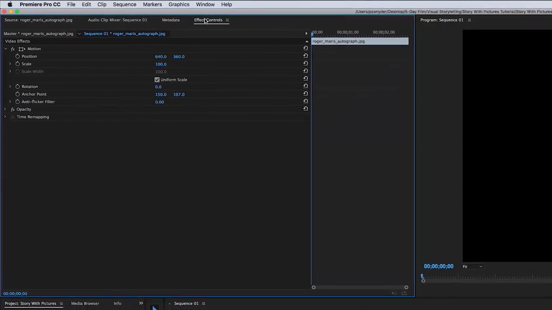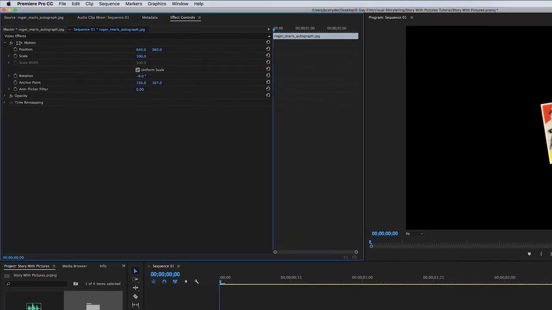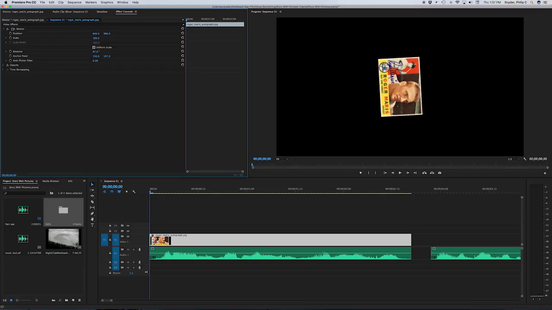Go to Effect Controls, make sure it's selected in the timeline, go to Effect Controls, and we're going to use our rotation to start with, but we want it to start off rotated at 90 degrees. And I can get really close with it right there, or you can type in 90 degrees. And we're going to have it rotating while it's being scaled up, to give the effect of zooming in.